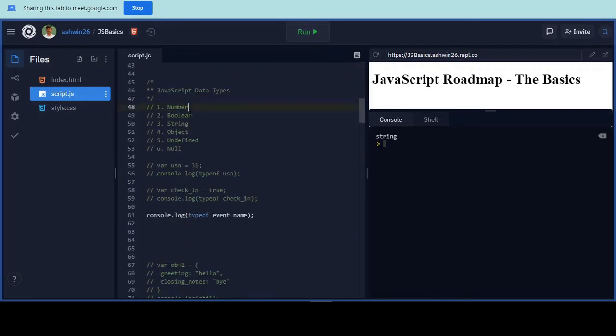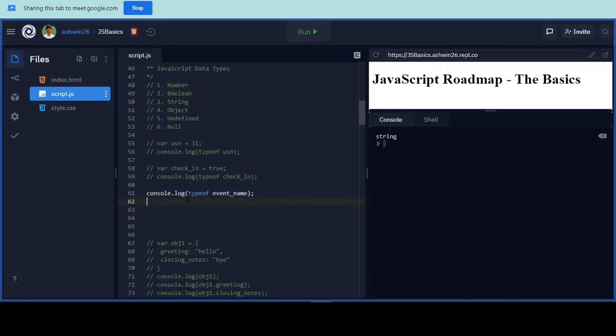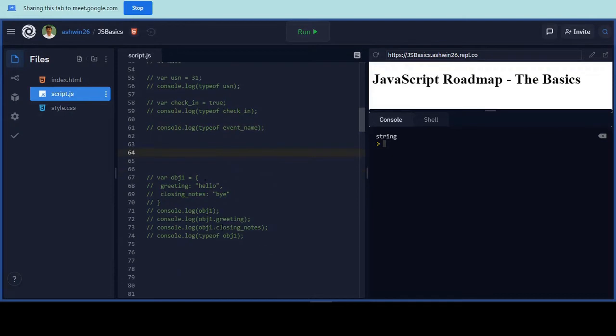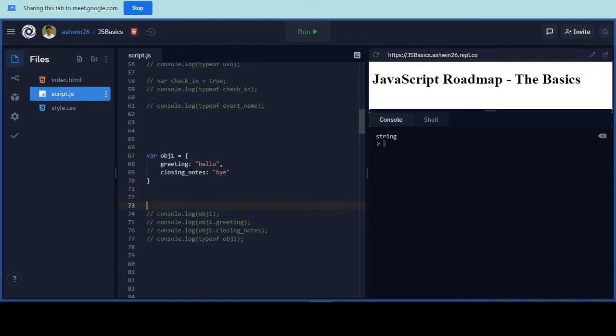Okay, so we have seen number, boolean, and string. We'll now see what an object is. In JavaScript, an object is a data type which is also a data structure. In an object, you can store what we call properties. As you can see, if I hover over the mouse, we have a message called property, right? I have given two properties to the object that I declare over here, obj1. And I have declared it using curly braces. If you want to declare any object, you open a curly brace and close the curly brace, and within that we give the properties.